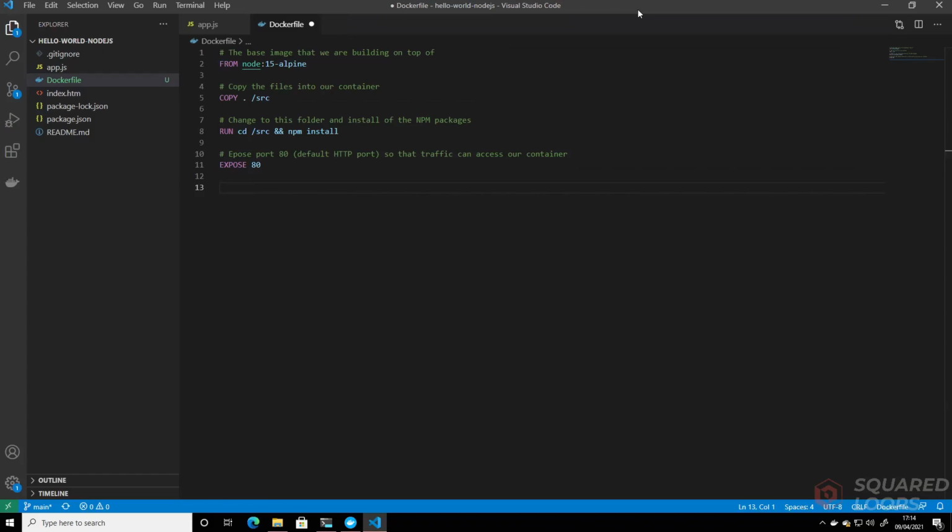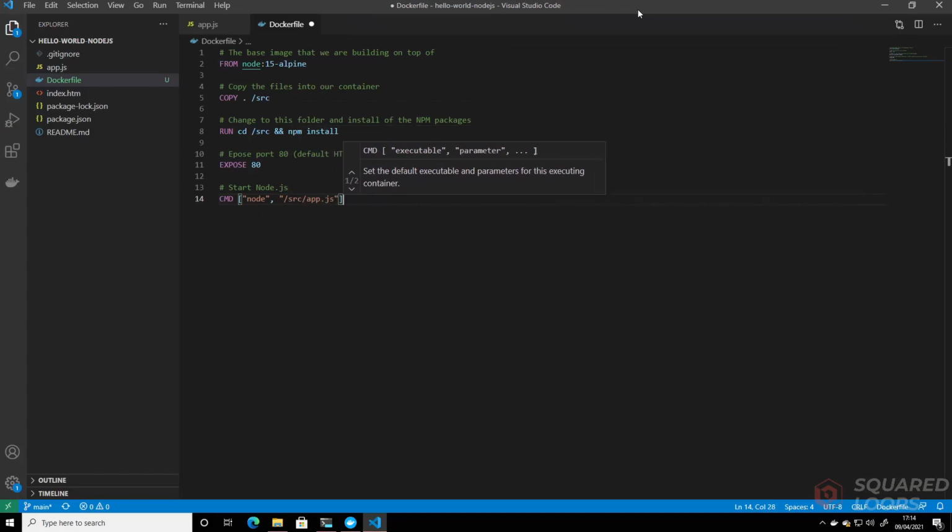Finally, we want to start Node, just as we did when we were running it locally, and this command is very simple. The cmd command. There are others that we'll get into in future lessons, but cmd is what we're going to use now. We want to run node, and the parameter to pass to this node application is the full path, so source app.js.